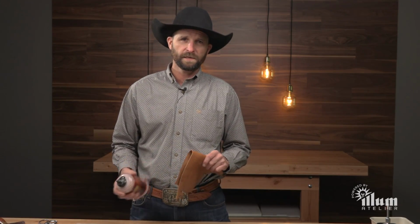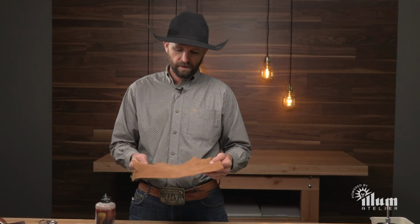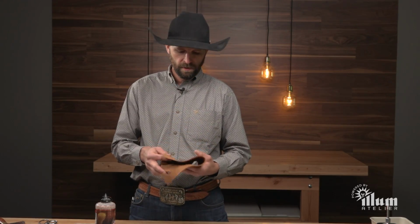So we call these shot bags because we'll put some shot in them sometimes to add some weight. Today we're going to just use some BBs. But these are for like when you're tooling and you need to hold your piece down while you're stamping on it. It makes them soft, but kind of a weight to hold things in place. And heck, I've used them for numerous other things too. But they're pretty quick and easy and simple.